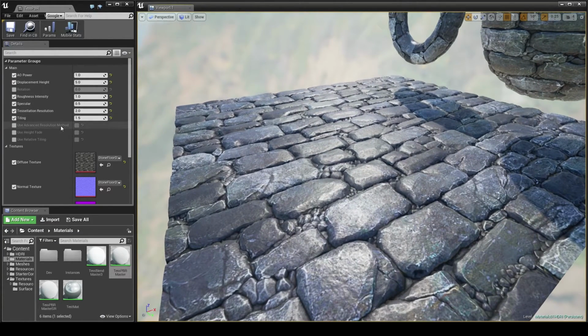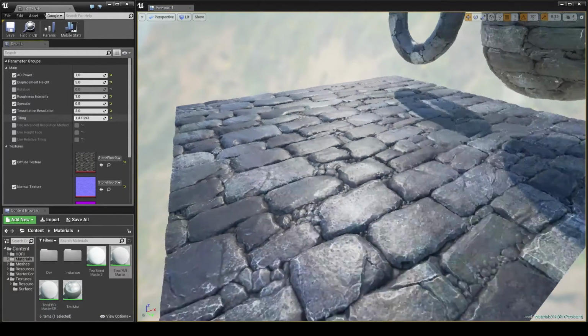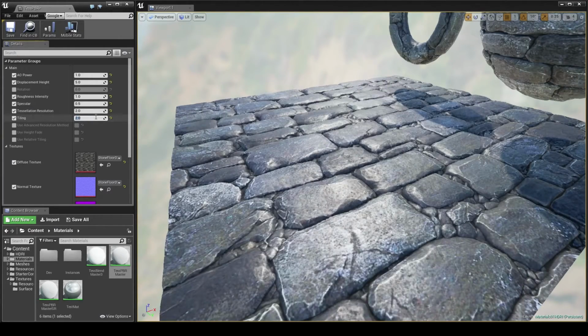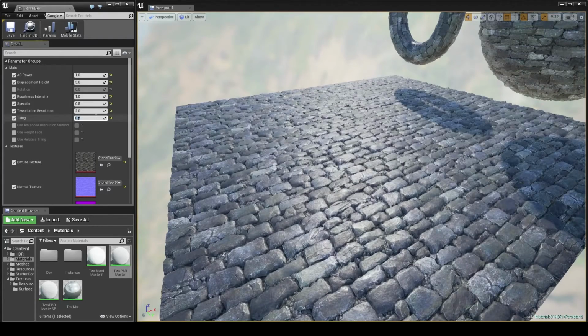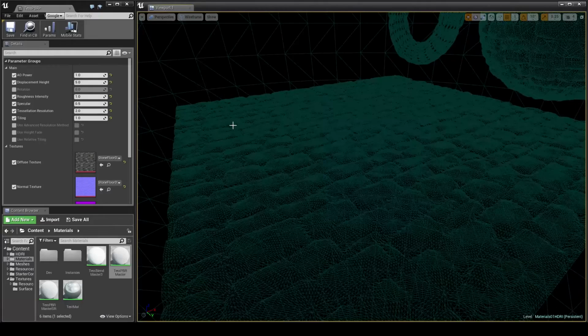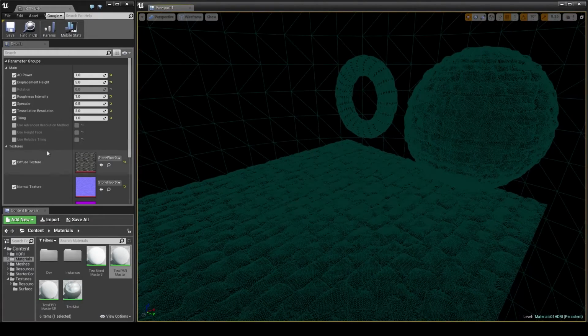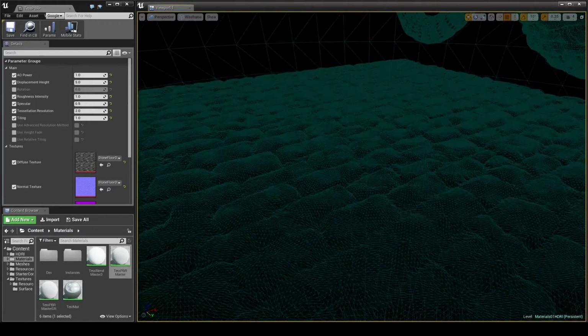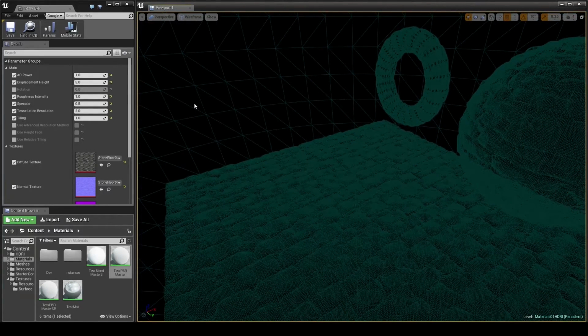So as you can see, all of the static switch parameters are here. The default tiling is here. So if I scale this down to 1, to 2, 0.5, as you can see, it scales based on those values. Texture resolution is obviously how densely packed the tessellation is. As you can see, since we do not have use advanced resolution method enabled, there is no real fade out for the tessellation. It's just always at full resolution.